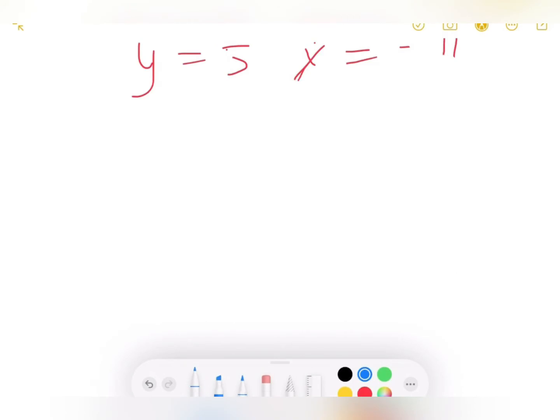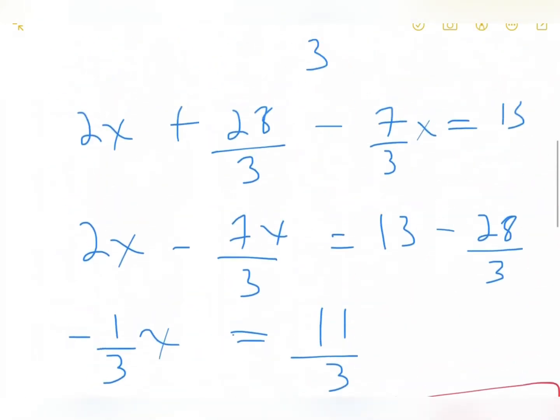Now let's take a look at the elimination method. Using the same example, x plus 3y equals 4 and 2x plus 7y equals 13. With the elimination method, we manipulate one of the equations or both in order to eliminate one variable. So for example, in this case, it would be easier to eliminate x. So I will show you how to eliminate x. Unlike in the substitution method, where we solved for one variable, which was right here.